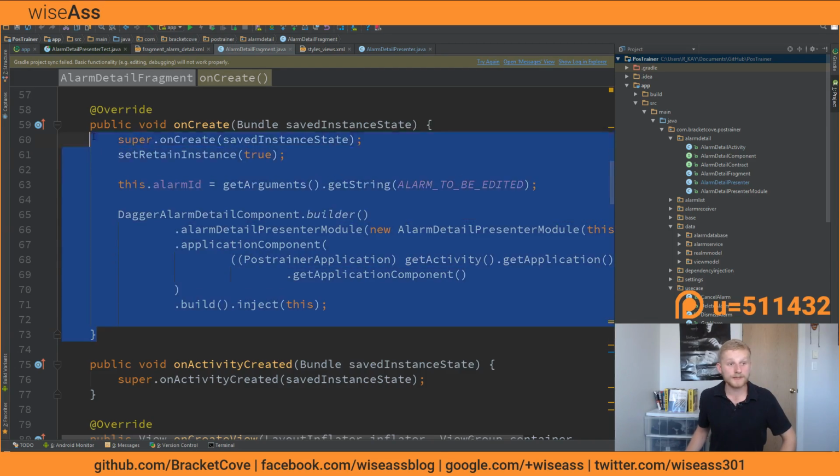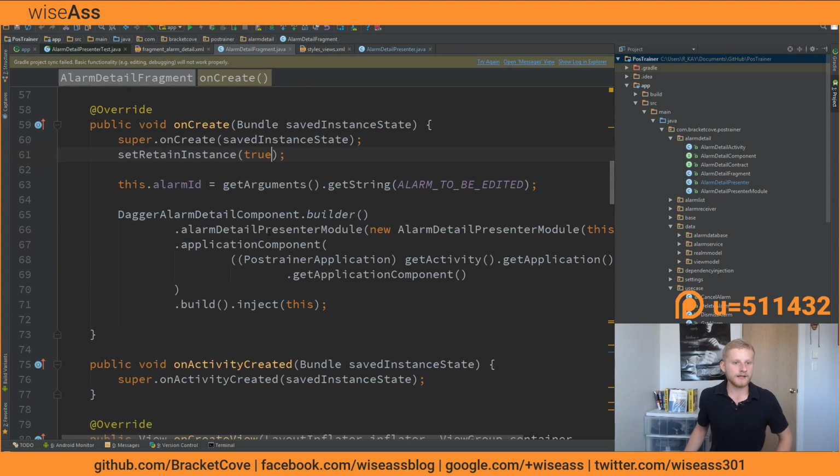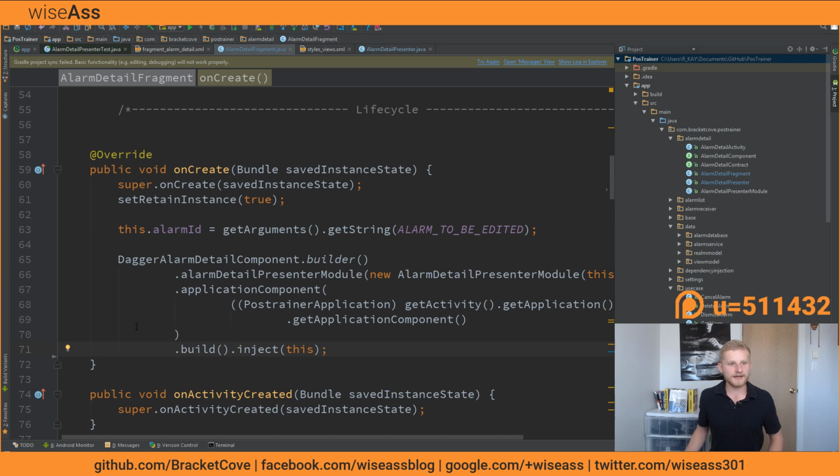However, its view, its UI does have to get recreated. Very specifically, onCreate does not get called again, but onCreateView does get called again.